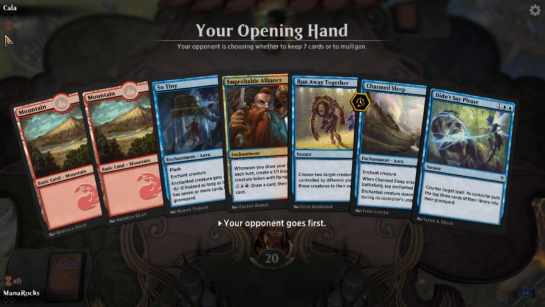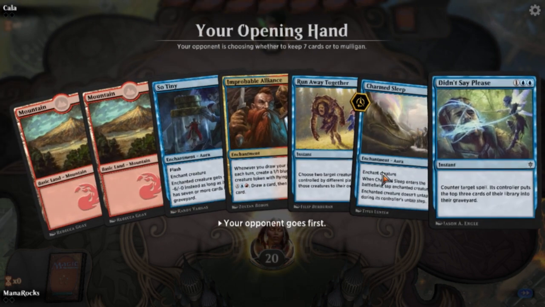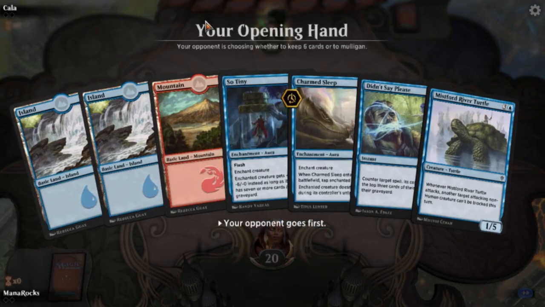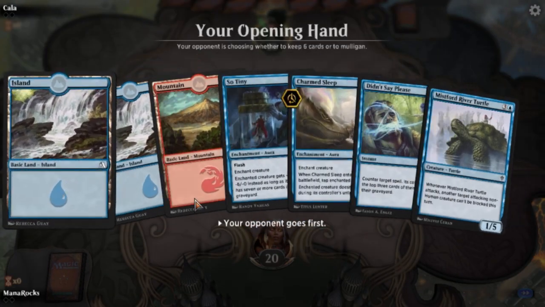All right, back for round 3 against Kala. Easy mulligan here. Unfortunately, no islands and two double blue spells. Almost clicked keep. Looked like the opponent mulled as well. This is a much better hand.